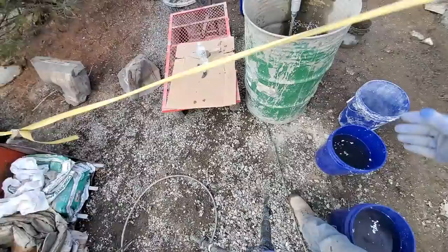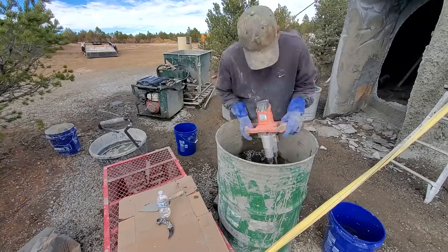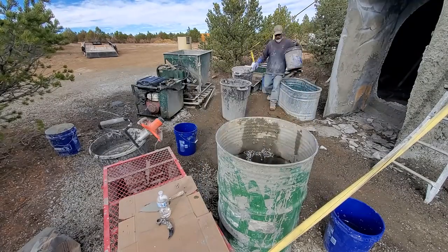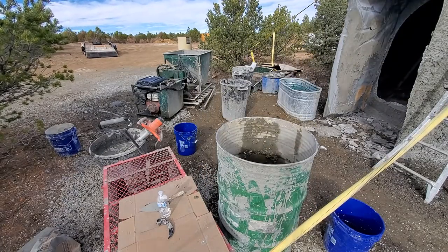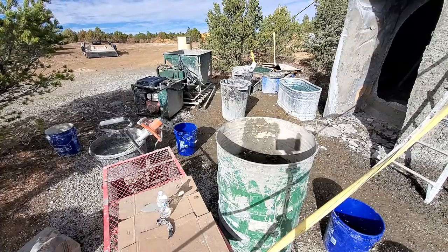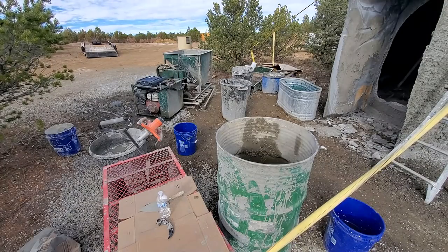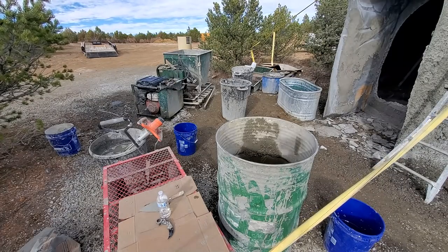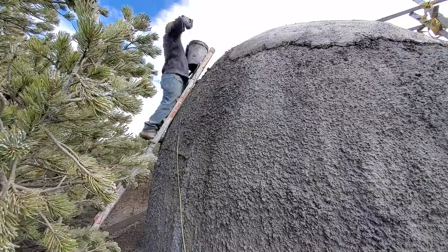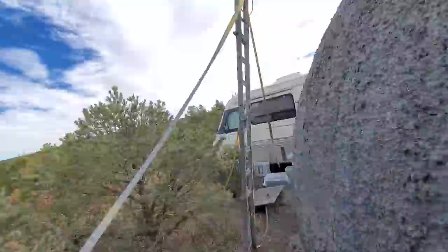Just mixing up another batch of epic. And with these batches, I'm going for a certain consistency that allows me to lay it up by hand. When I was spraying it, I had a looser consistency so that it would pump through the pump and spray with no problem. Here it's a much thicker consistency, so I can plop it on. And you can see there, it's about 2.5 to 3 inches thick, that layer on top.